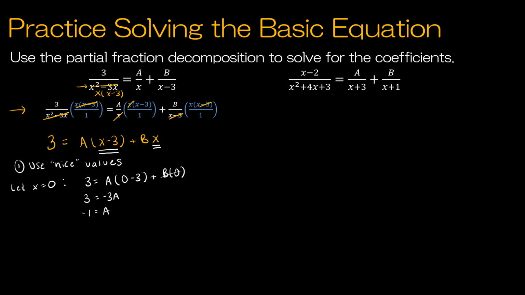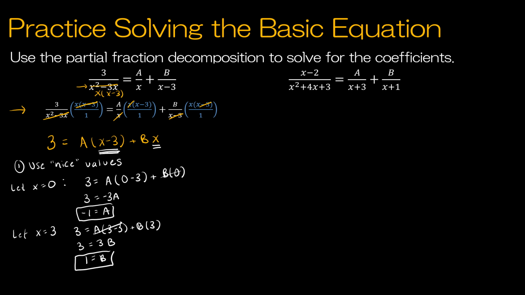And then I can solve for b by letting x equal 3. Well, now, how do I know x is 3? Again, I'm looking here and saying if I let x equal 3, that's going to be 3 minus 3, which is 0, and a is going to go away. So 3, and then a times 3 minus 3 plus b times 3. 3 minus 3 is 0, so I have 0 a's, so I get 3 is equal to b times 3, or 3b. Dividing by 3 on each side, I get 1 is equal to b.